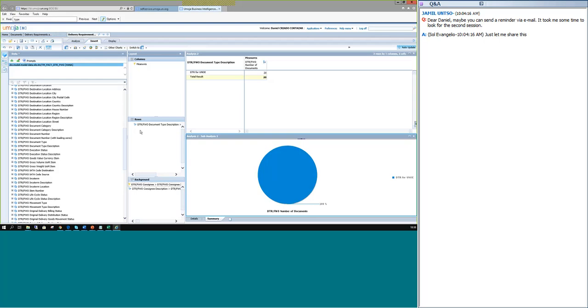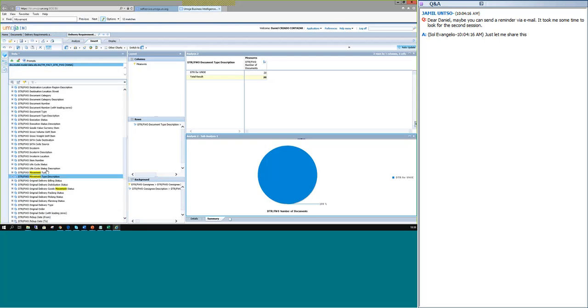So let me just select or identify in our list of attributes where movement is located. You see DTR, movement type description. So it's this one. And then take this opportunity to show you another good trick. You see this in the upper right part of the screen, the auto update. This is a button that is always clicked.